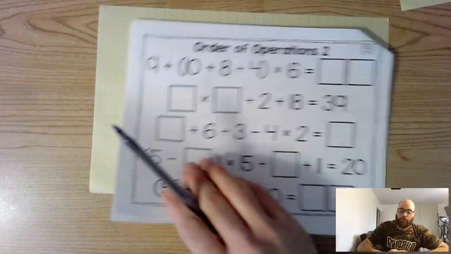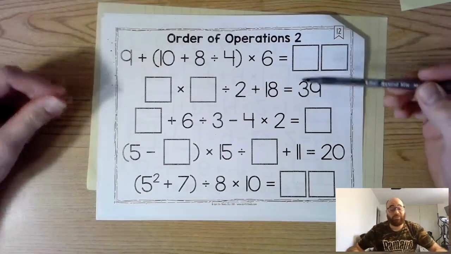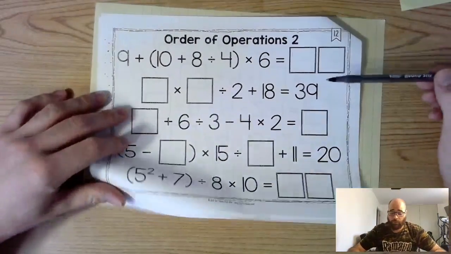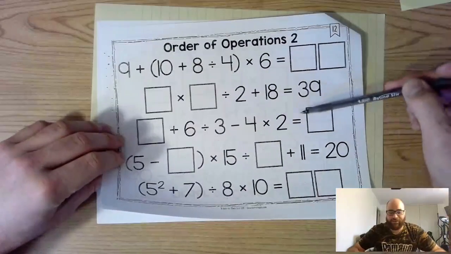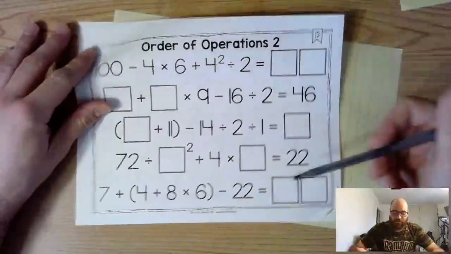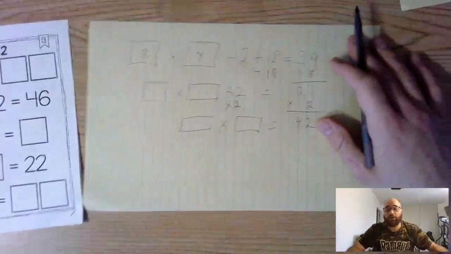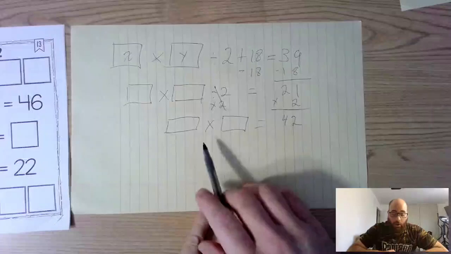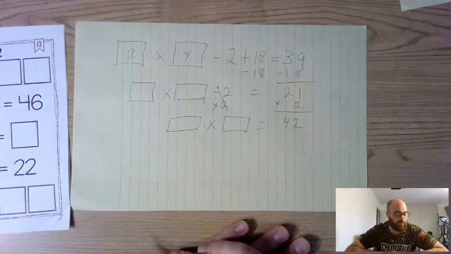Alright, so each of these problems is going to require some work like that, and believe it or not, they get more complicated. So even though it looks like what appears to be second grade worksheet handwriting, front to back, you've got 10 problems total, it's going to take you a little bit longer than you might anticipate. And no, I'm not going to give you the answers for that one, but you can utilize my work up to this point and do the rest on your own.